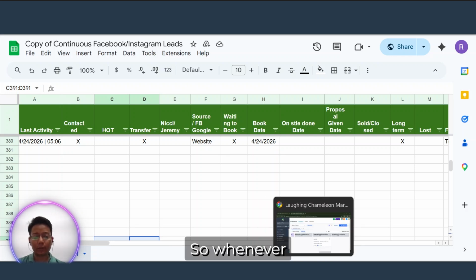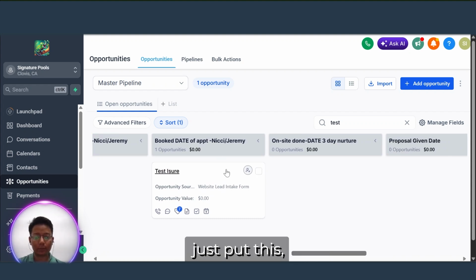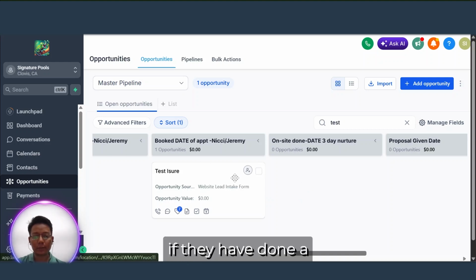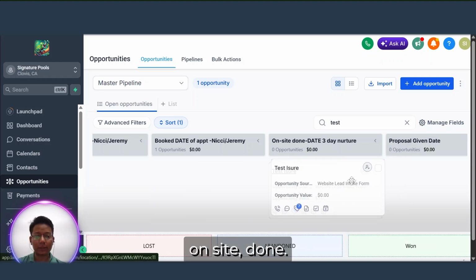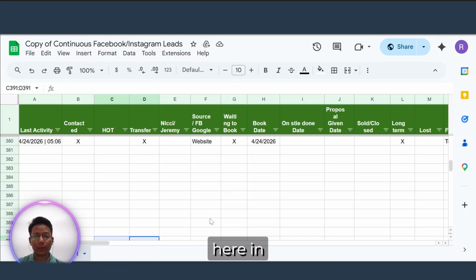So whenever the team member puts this opportunity card, the present date will be filled in the Google sheet. Let's say they did a site visit, on-site done. Now see here the Google Sheet. Here you can see the Google Sheet has been updated with the present date of on-site done.